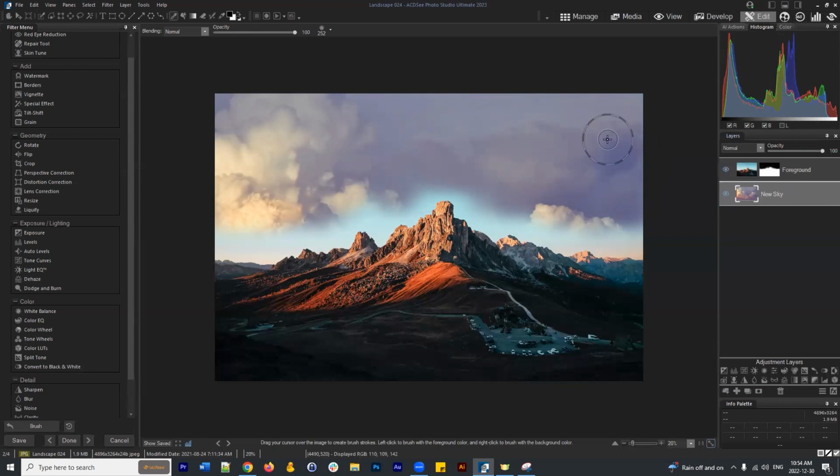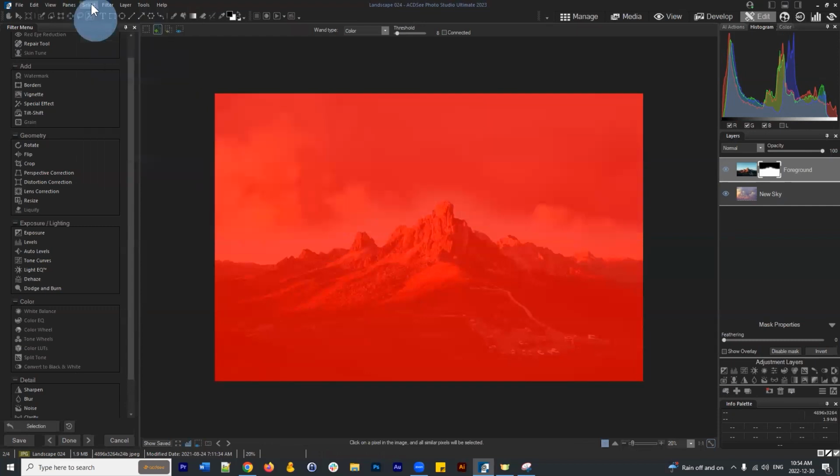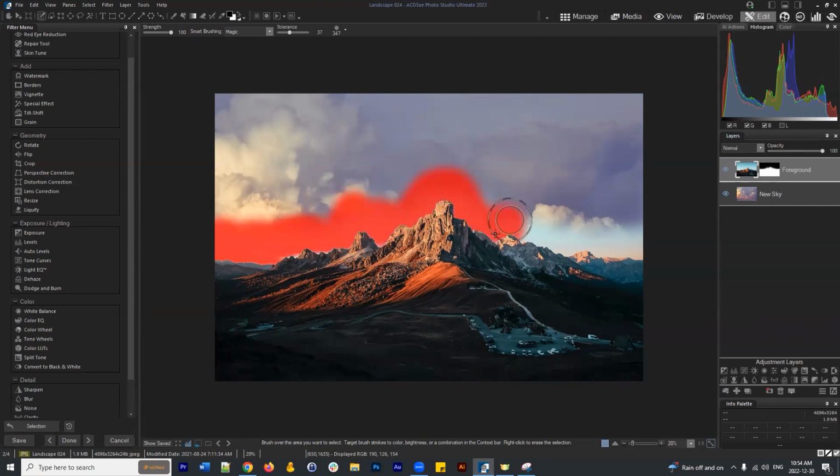Now, a point that one might make is, well, this is great, Adam, but how do I select around the mountain sort of thing, which is super relevant. So why don't we use a selection method that can hopefully cover the whole sky here. I'm going to use something called a selection brush here. And I'm just going to select the sky. This just allows me to sort of ignore the background here. And we'll use this active selection to make a better representation of it, especially when it comes near the mountain here.